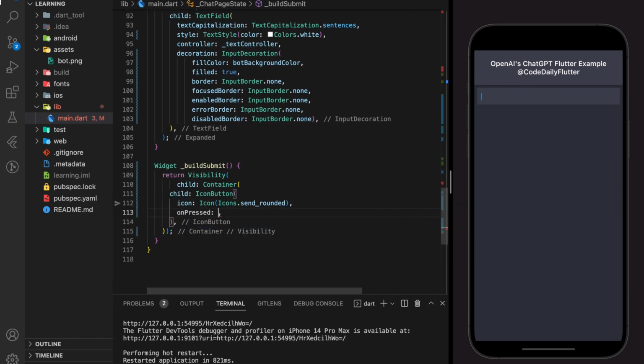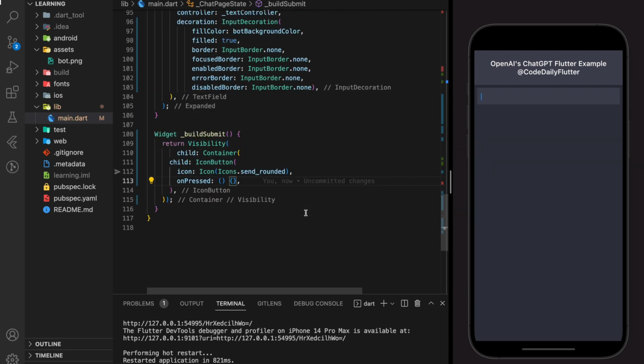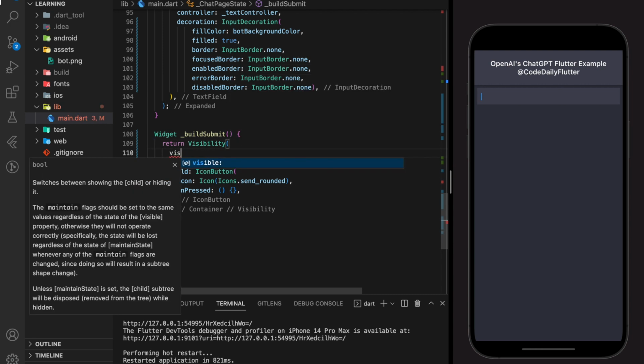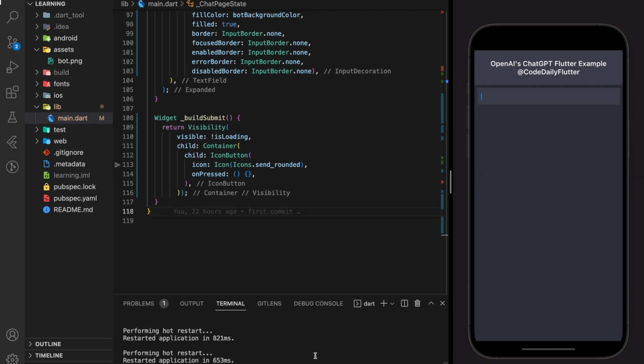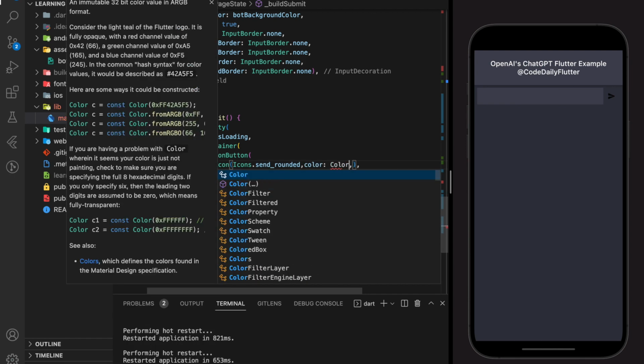We will leave the onPressed function as blank right now, and we will come back once all the UI part is done. To prevent the user from spamming the send button, we will control the visibility of the send button with the isLoading boolean. When I hot restart the application, the send button is added beside the text field. To make the send button more visible, I will change the background color to the same as the text field background color.